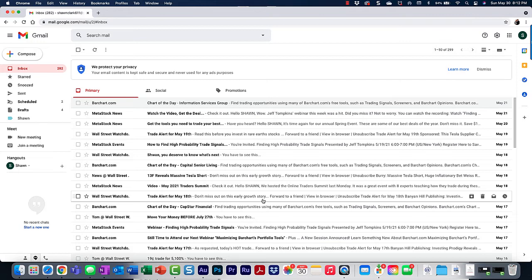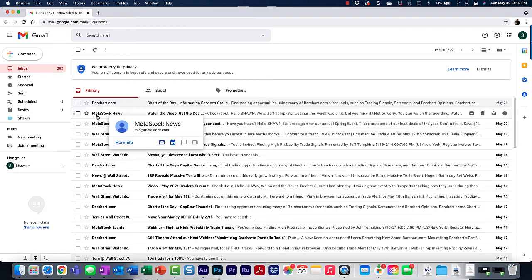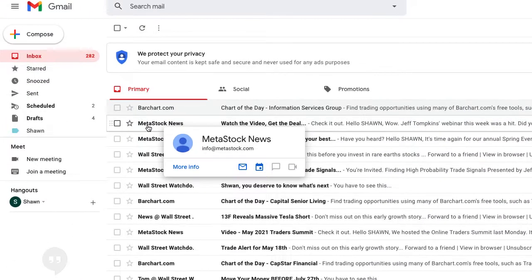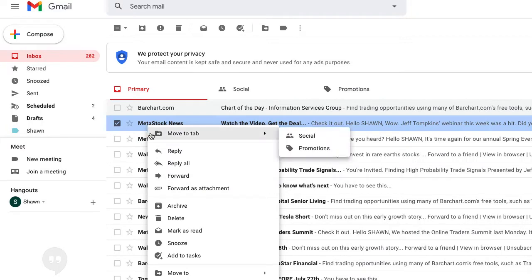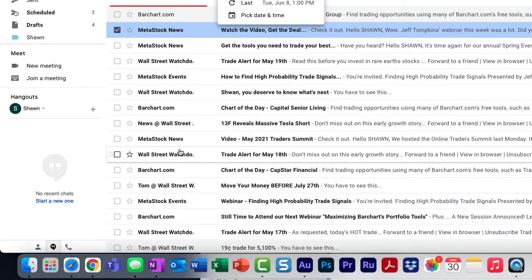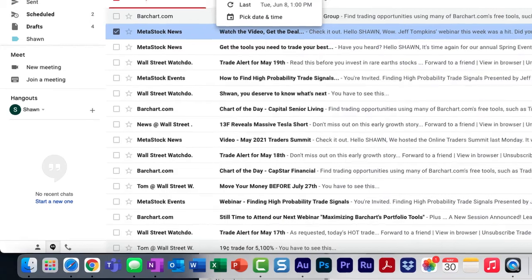The only thing I'm going to do is go to the second email in my inbox from Metastock News. I'm going to right click on the email and a pop-up menu will appear and I'm going to choose snooze from the menu. Notice how you can either snooze tomorrow, next week, or next weekend.